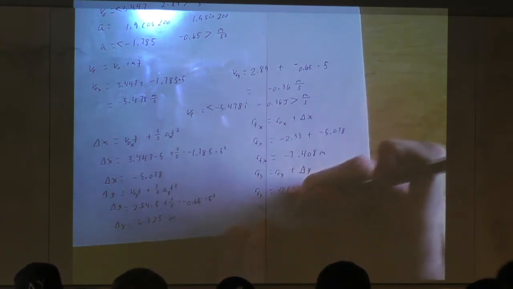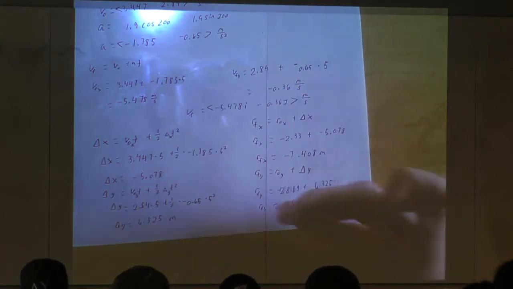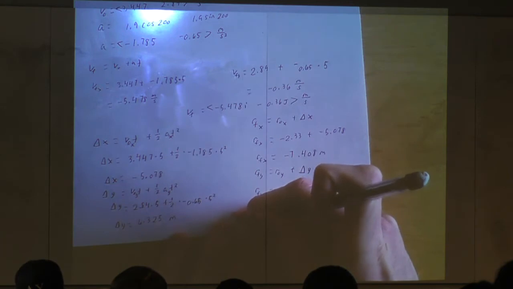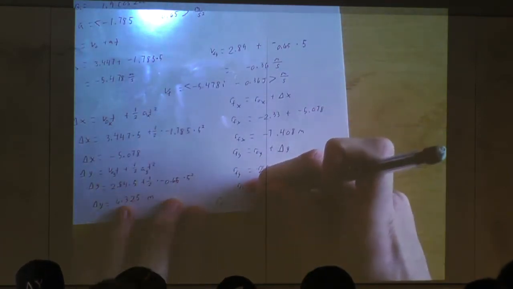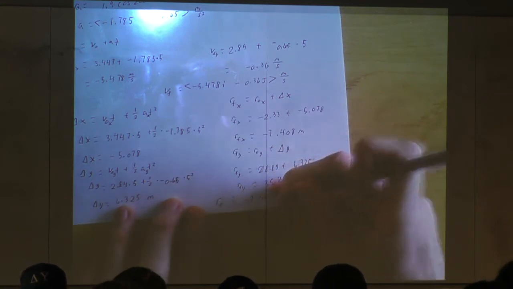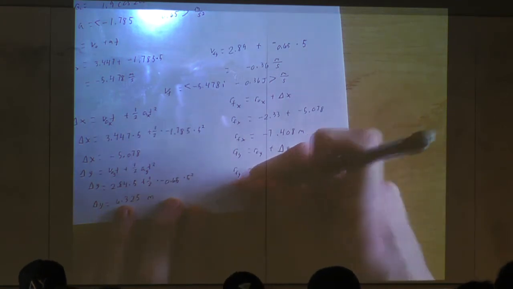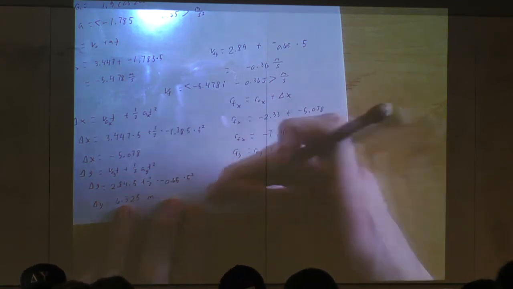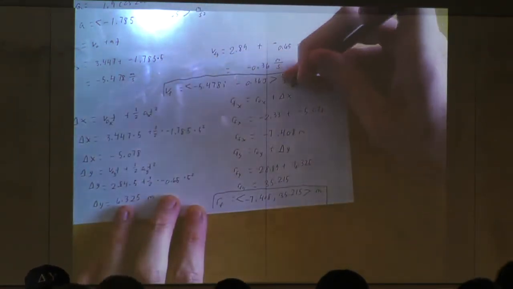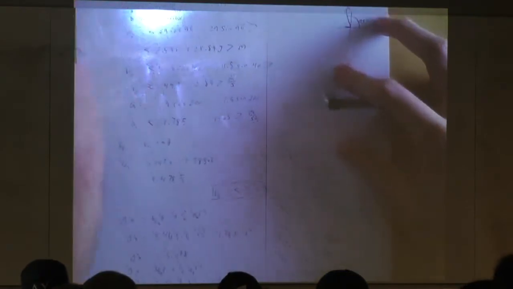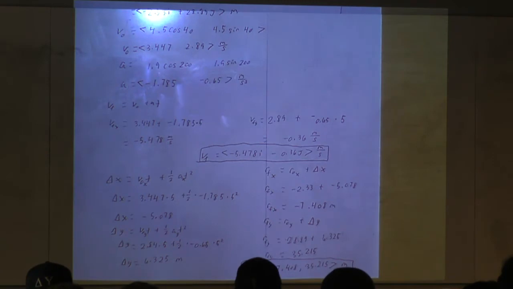And then we get 35. And then combining those back into our final position vector. So there's our final answer for this question. Are there any questions on that question before we move on?